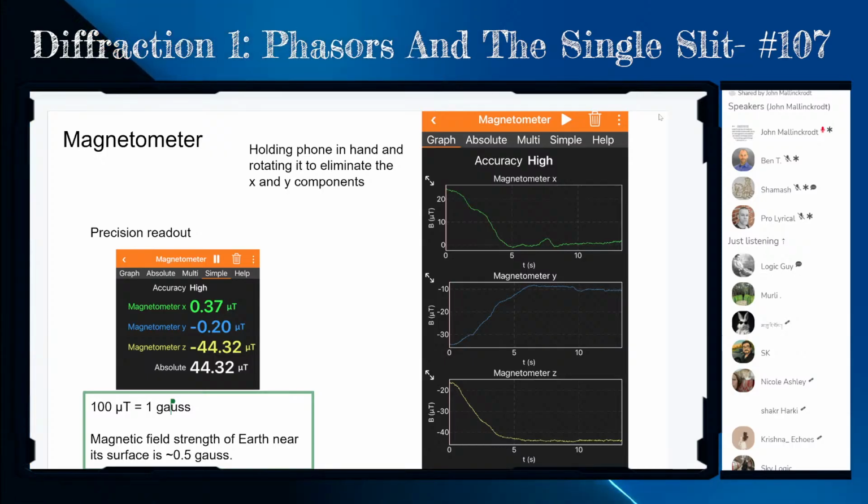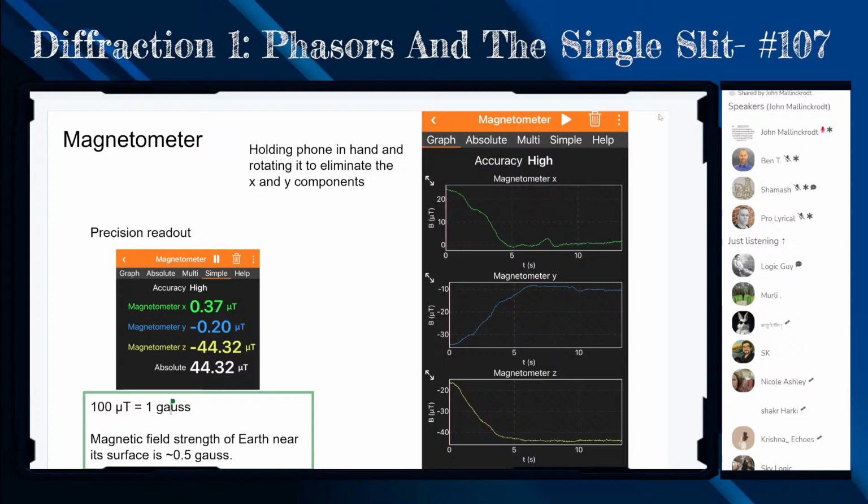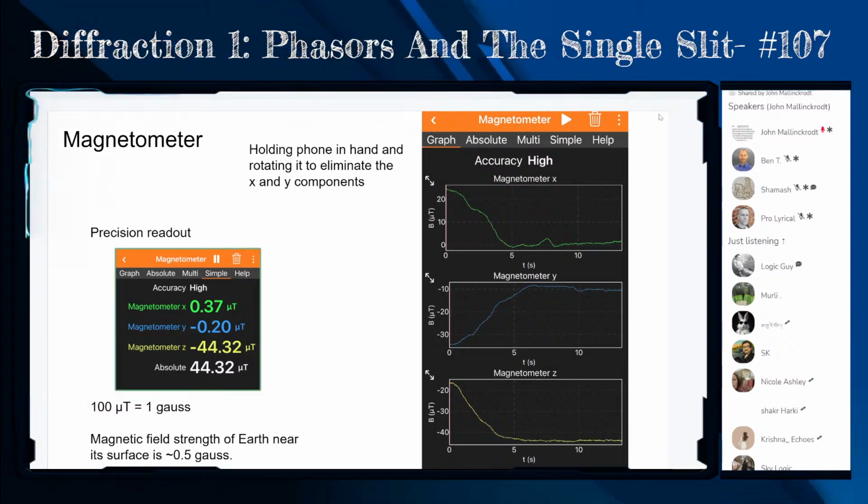It's an archaic unit that was really developed primarily to express the field of the Earth. The field of the Earth is approximately a Gauss. More approximately, it's about a half a Gauss. But near the surface of the Earth, the field is about a half a Gauss. And you can see that that's right. Where I was sitting, it's just less than half a Gauss, 44 as opposed to 50 microtesla.